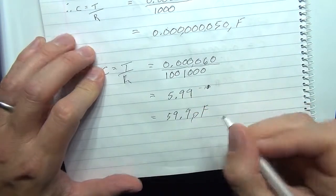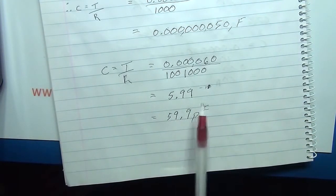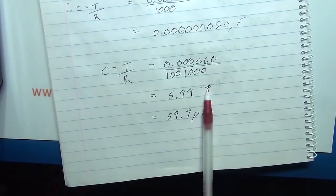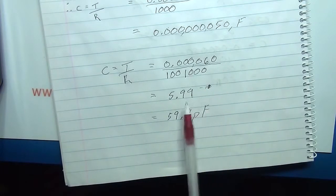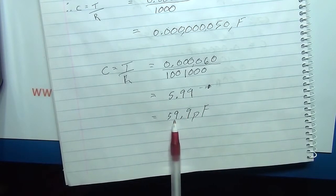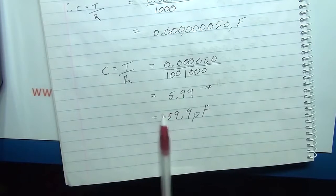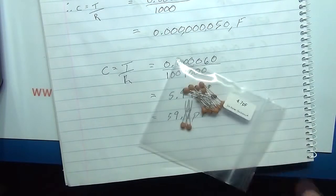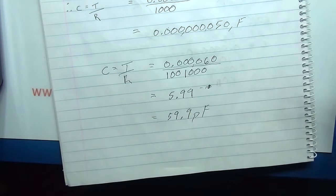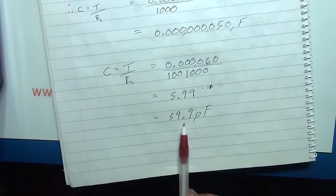59.9 picofarad, which is definitely wrong, because, you know, had it been, and I've double checked myself, obviously to the minus 11, so minus 12, we'd now be talking pico, and it's an order of magnitude out. Had it been 5.9 pico, then I would have said, okay, down to the coarseness of the calculation, that would be in the realms of the 4.7. But it's not. It's an order of magnitude out. So where have I gone wrong?